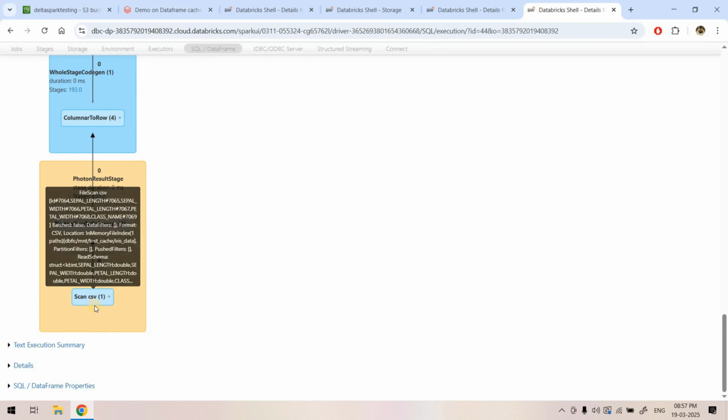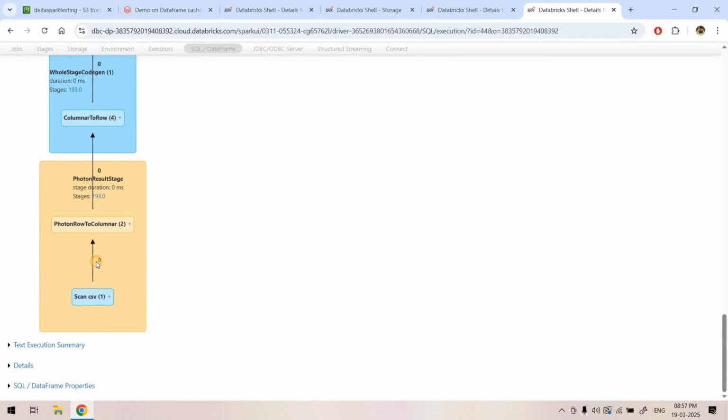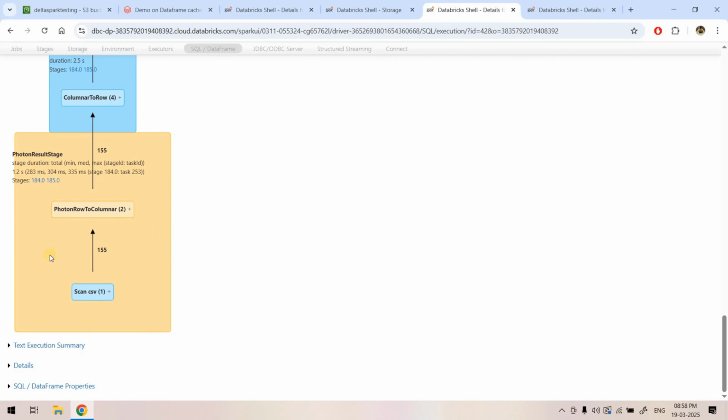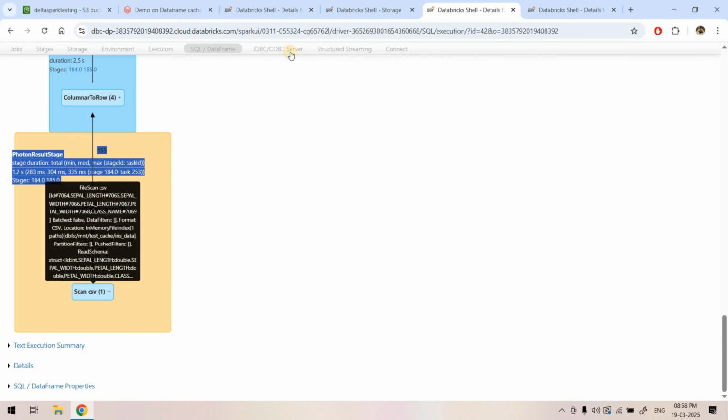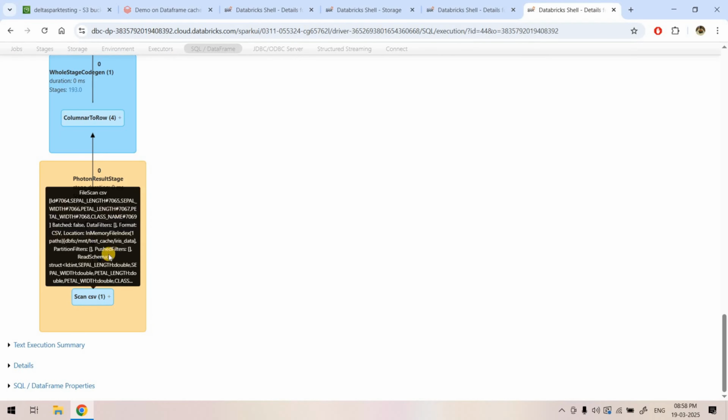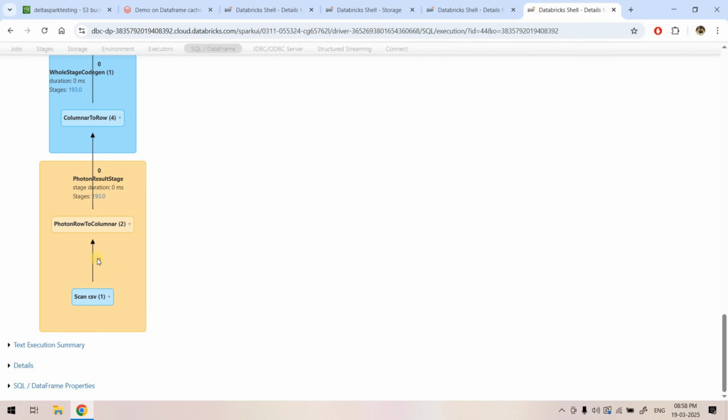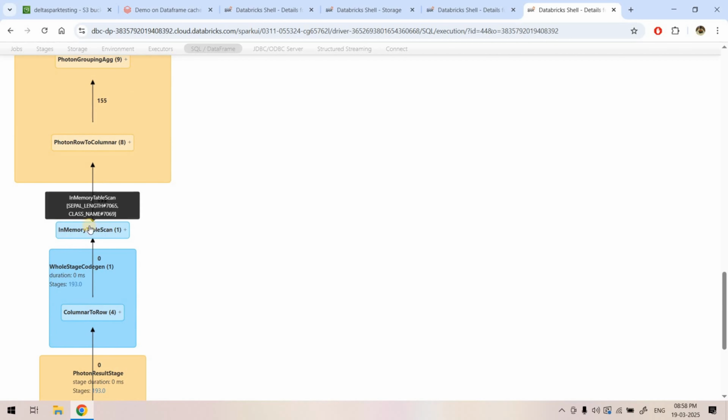earlier we have seen that whenever scanning from CSV was happening, it was showing 155 or 154. That means it was actually going back to the external storage location and reading the file. Like here, I think that cell is open. Yeah. So this is our previous group by. You can see it is scanning 155 rows from the external storage location. Then the first group by, same goes here, 155. But after caching, it is 0. That means it no longer needs to read the data from the external storage location, because the data is stored in memory due to the cache operation.